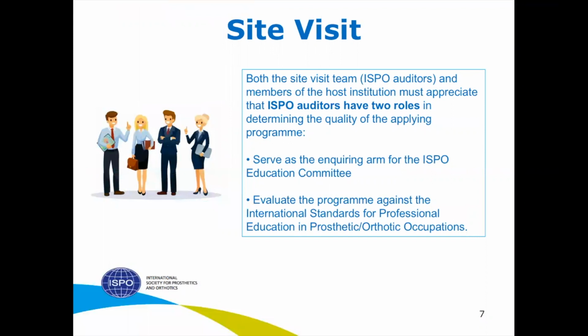So a couple things now about the site visit itself, and it's really important to think about the spirit of what the site visit entails. Both the site visit team, so the ISPO auditors, and members of the host institution must appreciate that the ISPO auditors have two roles in determining the quality of the applying program. One is to serve as the inquiring arm for the ISPO Education Committee, and the second is to evaluate the program against the ISPO education standards. Those are really the two primary roles here.